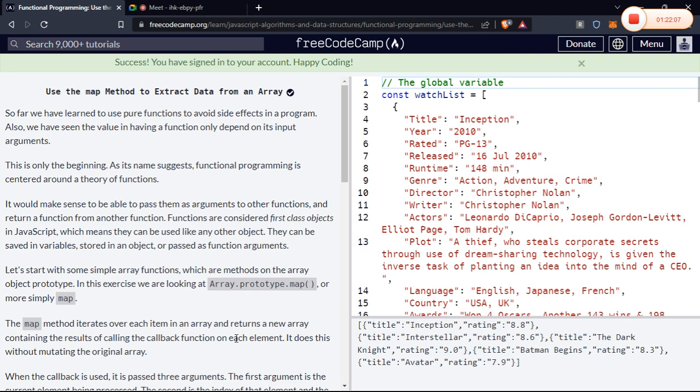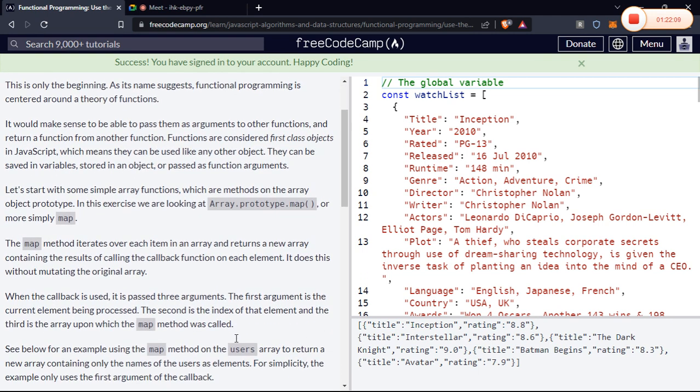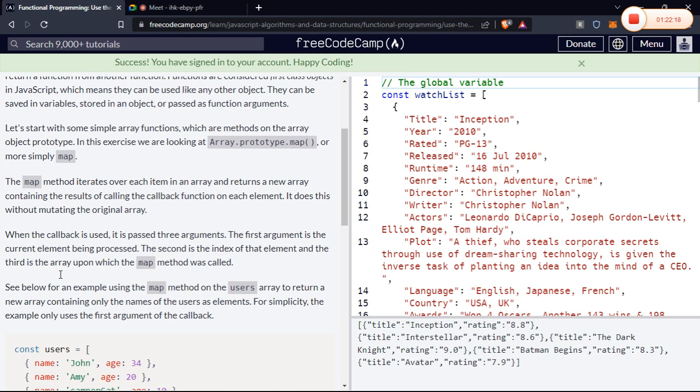It does this without mutating the original array. I think that's the common phrase that we heard today, without mutating the original. And when the callback is used, it is passed three arguments. Please take note of this. We'll be needing this in the next exercise.